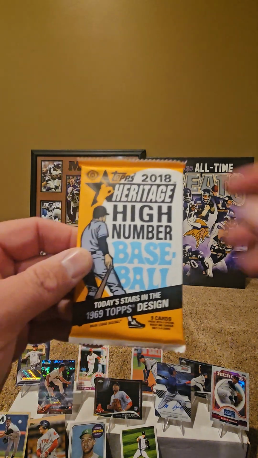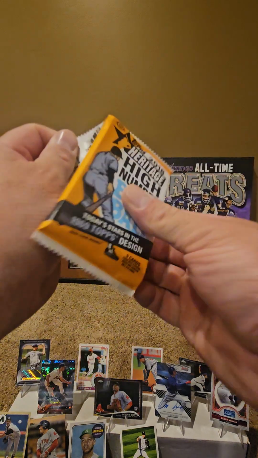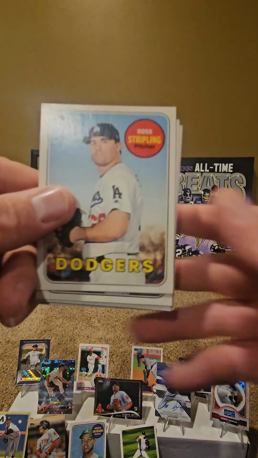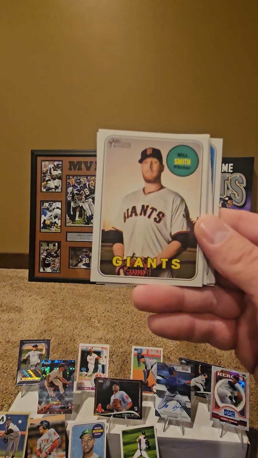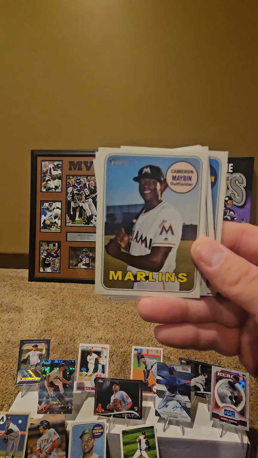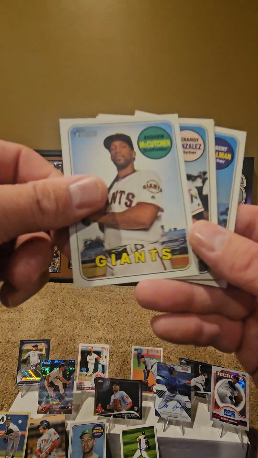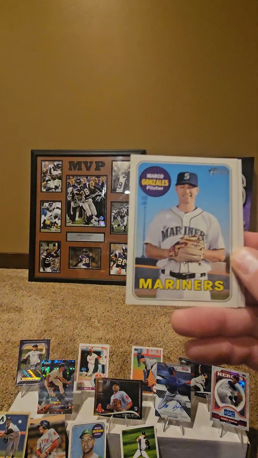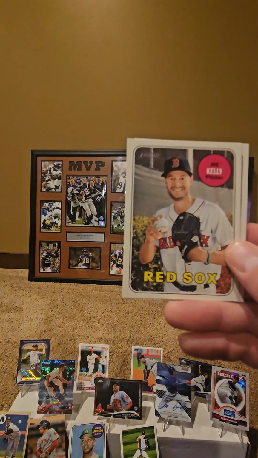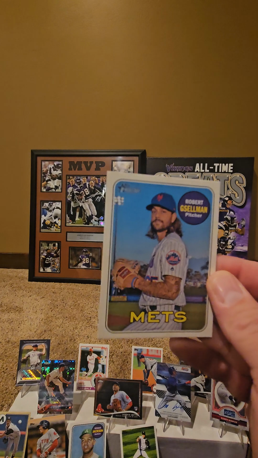All right, 2018 Heritage High Number. See what we can get out of this one. Ross Stripling, Rajai Davis, Will Smith, Cameron Maybin, Andrew McCutchen, Miranda Gonzalez rookie, Marco Gonzales, Joe Kelly, and Robbie Grossman.